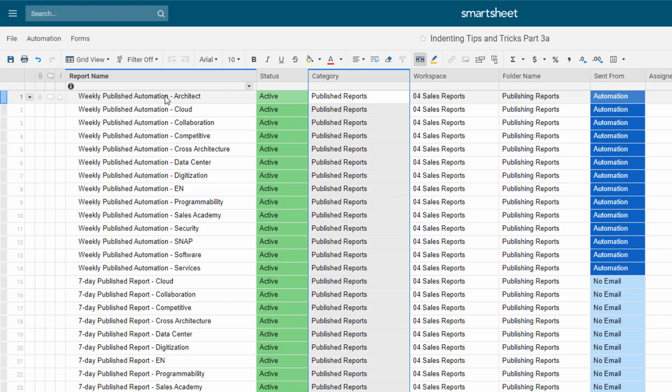Then in step 2, you'll add new rows for each category. These new rows will act as header rows for each category. They don't need to contain much information other than the name of the category. We'll keep this simple for now and just add a header for each row section.